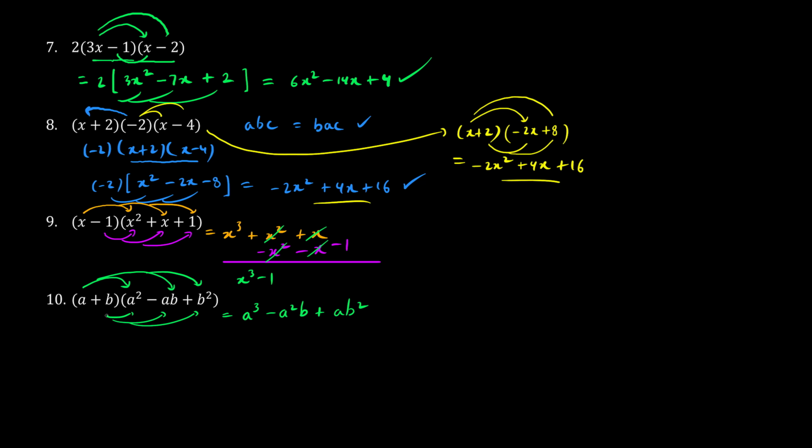As for your friend, we have a squared b, positive a squared b. I'm just switching the a's and the b's, which you're allowed to do. And we have b times negative ab is negative ab squared. Negative ab squared. And finally, we have b times b squared, which is positive b cubed. So we add all the terms, and you can see that the middle terms cancel out, leaving you with a cubed plus b cubed.